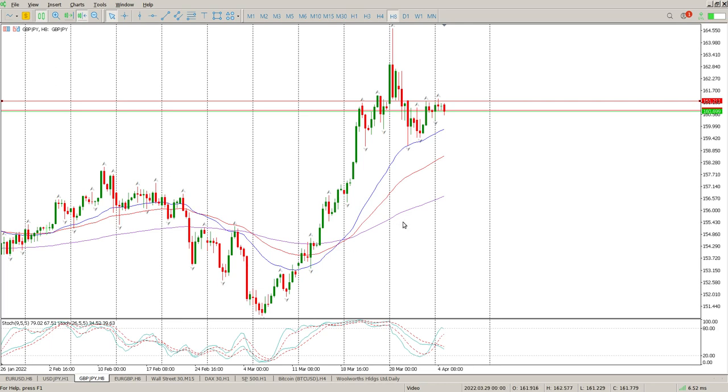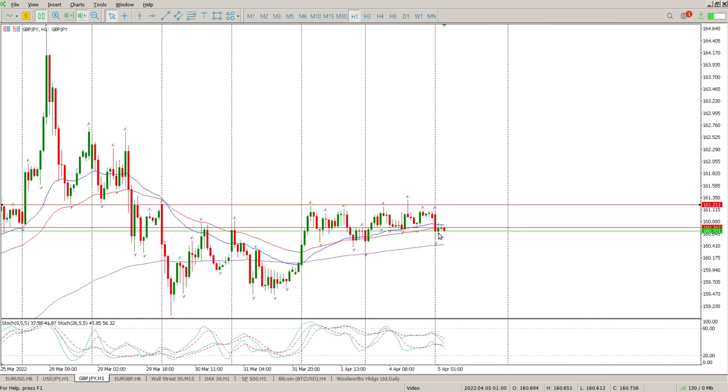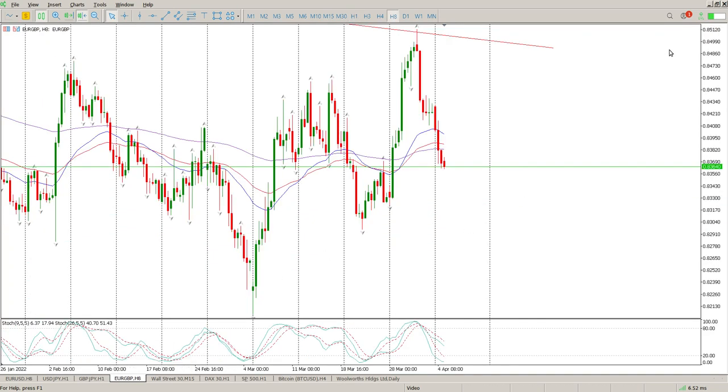British pound, Japanese yen, kind of a similar scenario. Look at the craziness in the oscillators, nothing going on there. Another one where we've had a strong move up, flag break, now we're going sideways, moving averages pointing up, trend is clearly to the upside, but we've kind of stalled, and there is our range again. Same scenario here, really not interested in a short on this pair just yet, and not interested in going long at this level. But if we do start breaking through 161.211, then I'm a buyer looking for continuation to the upside and looking for this flag target. But at the moment, it is sideways, and that is range danger.